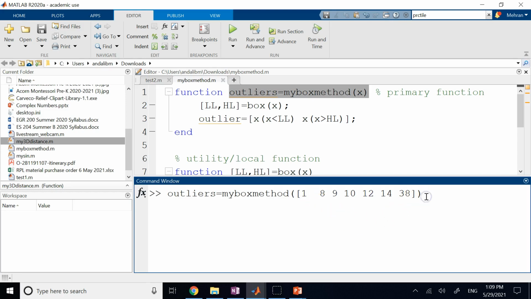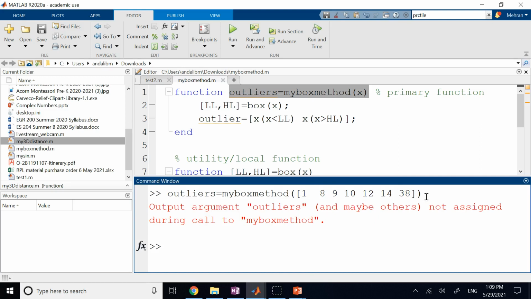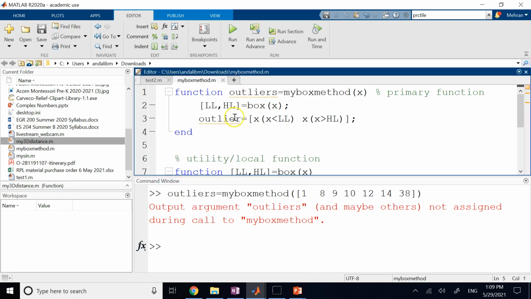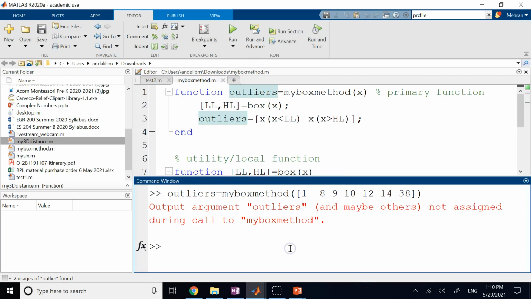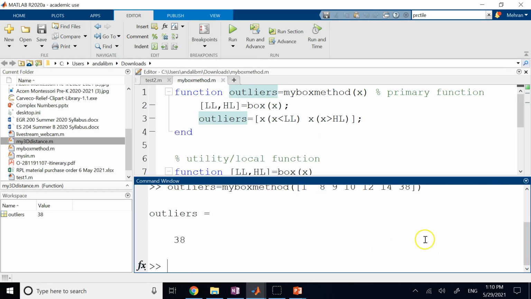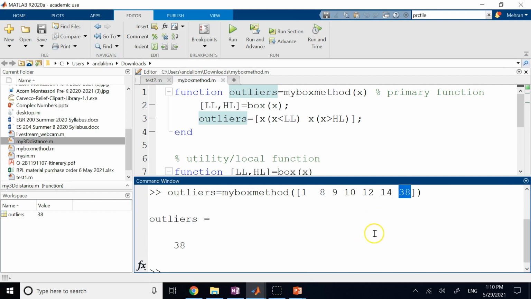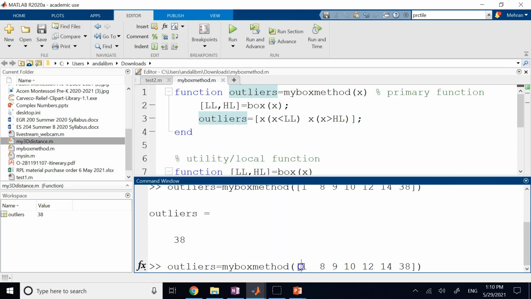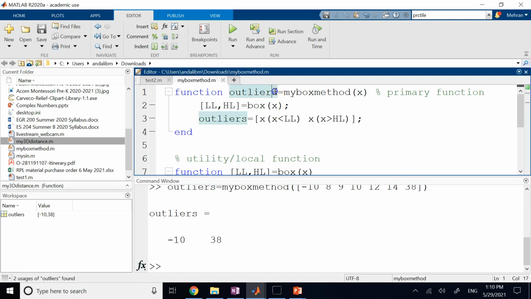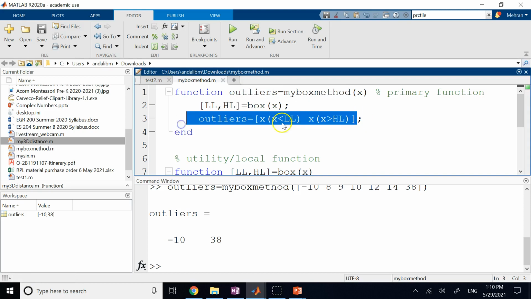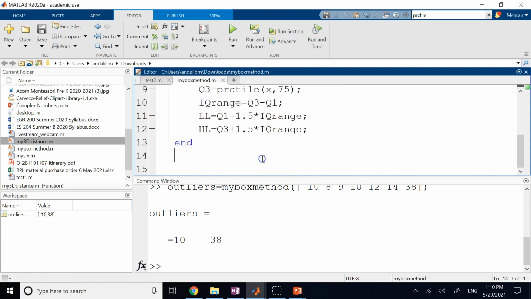Okay, let's see. If I pass to it, okay, first of all, it is not happy. Why? Because this is outlier, that is outliers. So make sure that your naming is correct. And it says the only outlier here is 38. The rest of them are good. Now, if you made this one probably a little bit smaller, like negative 10, that would probably also be an outlier. Yes. Okay. You see? This function is called, it says, well, I need to find where this is happening, but I need these limits, and I use this utility to do that for me.